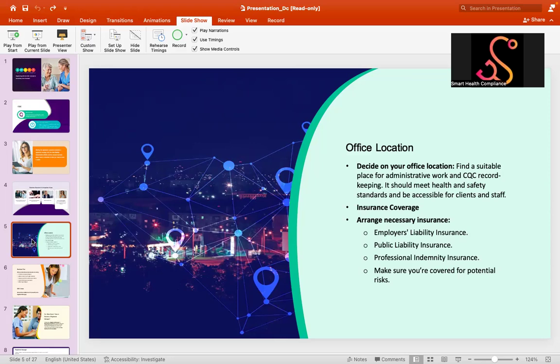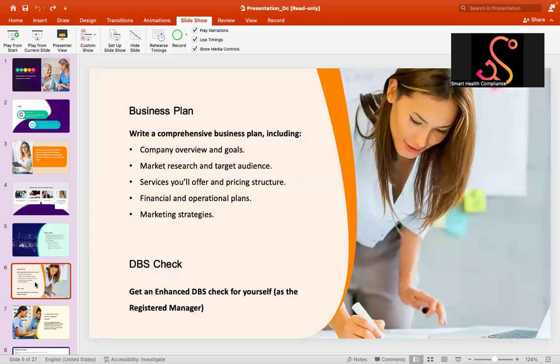In some instances, you may operate this from your home address. If that is the case, the things that you should consider is, have you got the permission from the landlord if you're renting? Does your mortgage cover the insurance for a business to operate? You'll also then need to get your insurance cover taken out before, again, you can start your application. So if this is something that you're thinking about, these should be the main considerations at the very beginning of your project, okay?